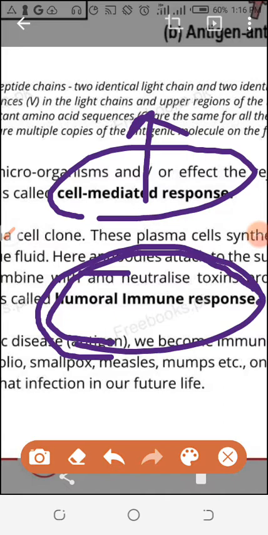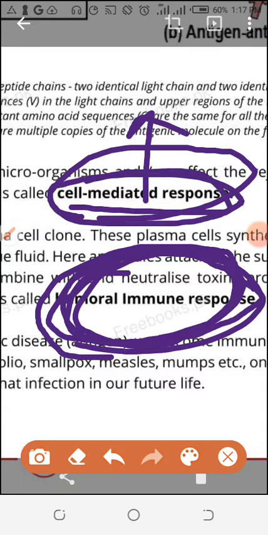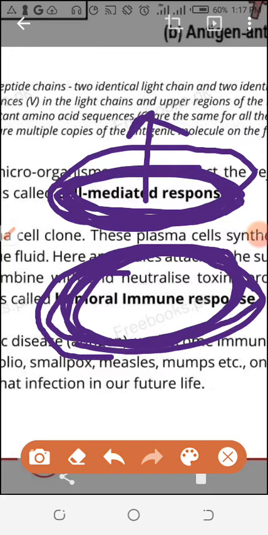They will kill the bacteria by their specific mechanism. For example, some produce proteins, perforins, and they enter acids and make holes in the wall, and there are various mechanisms by which bacteria are killed. Some have an eating mechanism, autophagy, and phagocytosis will take place. This response, in which lymphocyte B forms the antibodies by plasma cells, is called the humoral immune response, and in which you identify the antigen and help in activation of lymphocyte B, is called the cell mediated response.